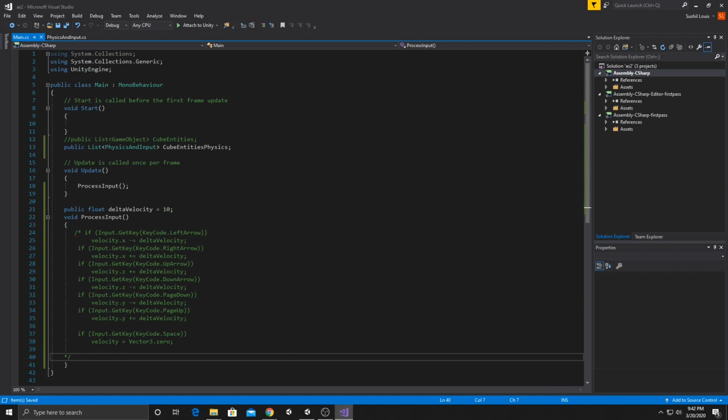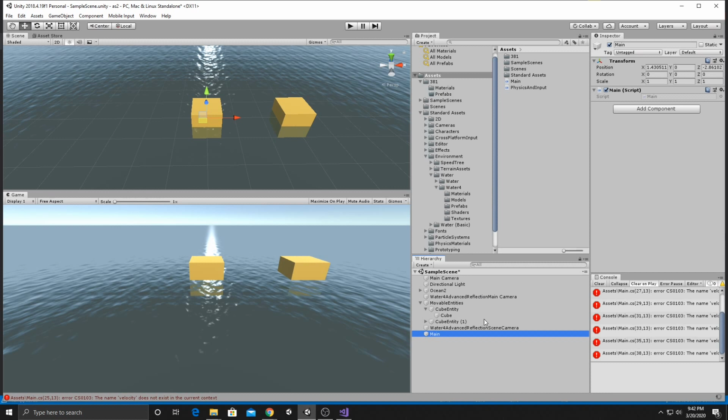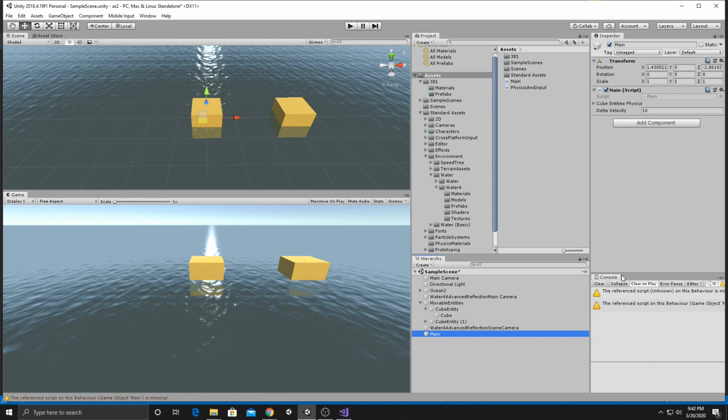Looking at it, it's compiling, all the errors are gone, and now I can see my list and delta velocity. All right, so you can see that this is the list that I declared. It's got 0 elements. I can edit this list inside the editor.